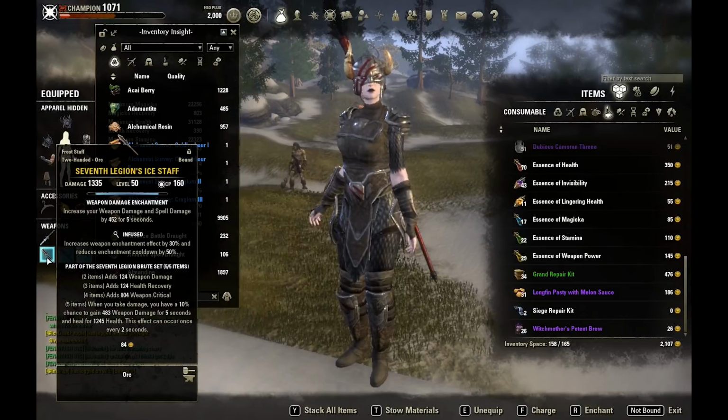And yeah, running this on the Frost Staff on the Hybrid is an absolute great mix. I have really been loving it on the Warden. It's a really good combo.